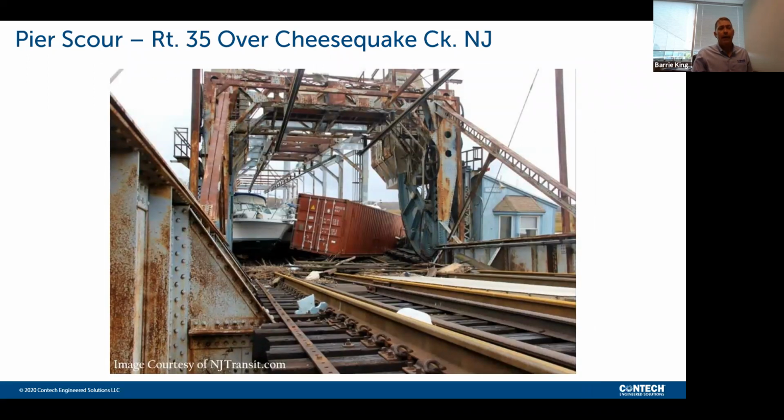And then what happened is Hurricane Sandy came through. So this is the drawbridge days after Hurricane Sandy, and I got this from the New Jersey Transit Authority. So you can see what happened there. We have boats, we have large containers. You can see what is going on, just destruction, right? And Sandy, and I know this is a Canadian group, but Sayreville, New Jersey is on the coast. That was essentially the entry point for Hurricane Sandy that impacted the states. Right at the leading edge. It was right here at this structure.